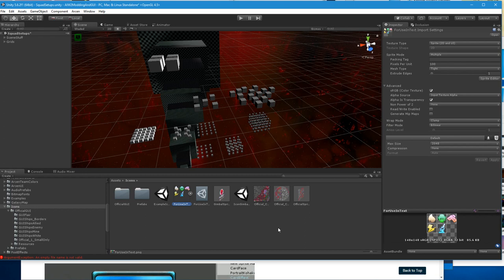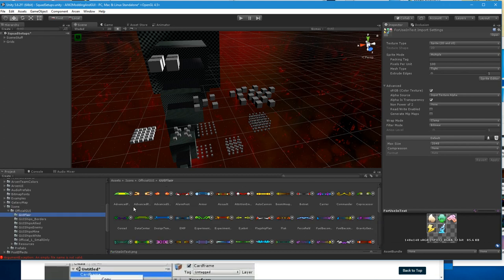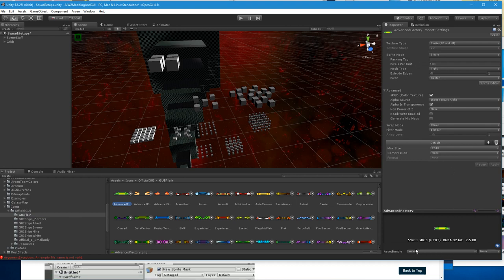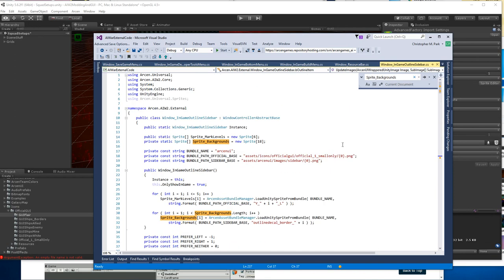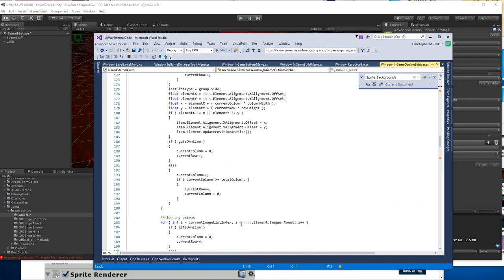Any other sort of icons you want to use, it's super straightforward, because you just put these things in here and set them to be in the Arc and Asset bundle and set a texture type to that. People, Badger, whoever, can put these things in wherever, and then you just reference them by name like this. In the case where the bracket, zero bracket is, that would be the file name here. And so you go and you find those things, and then you load Unity Sprite from bundle. In that fashion, you say the bundle name, in this case Arc and UI, and then you put that thing in, and you can load it into the Arc and images that way.